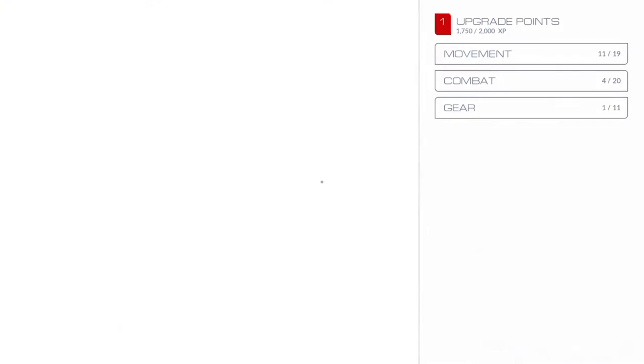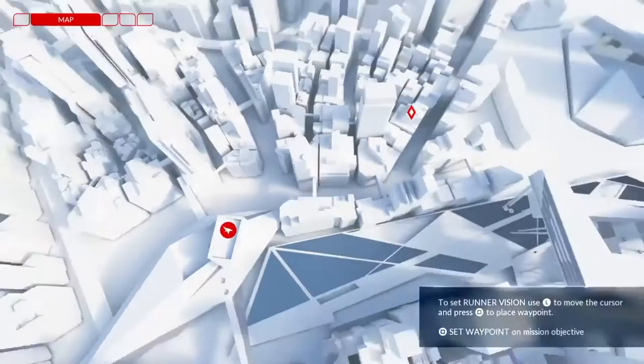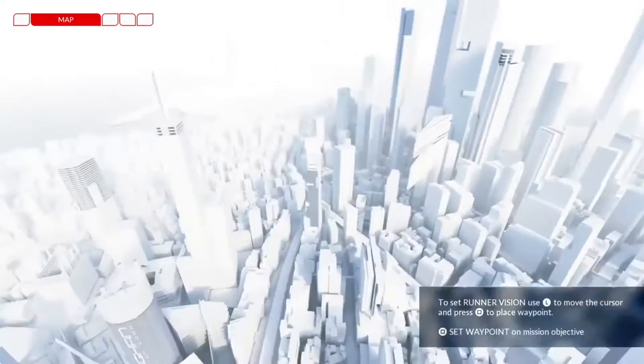Upgrade. Yes, yes, I know what to do. Upgrade gear, upgrade to map. That just gets us the map. We can zoom out. Look how beautiful this map is. It is so gorgeous. Look at this. I was looking at this earlier. I was like, oh my god. It's so beautiful. Like, it really, really is just a beautiful little map.